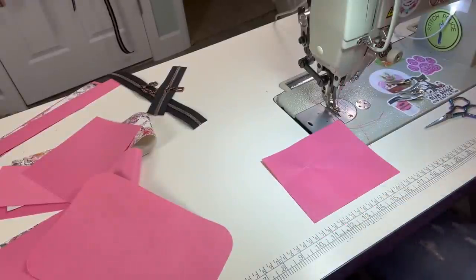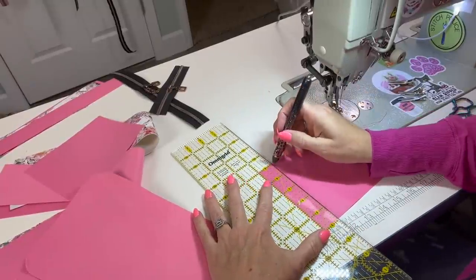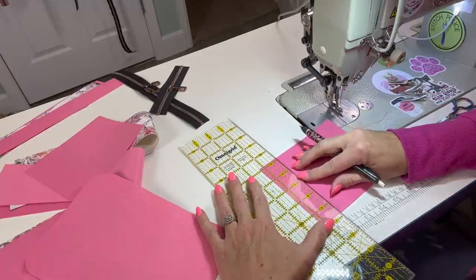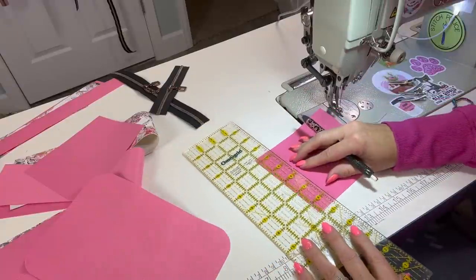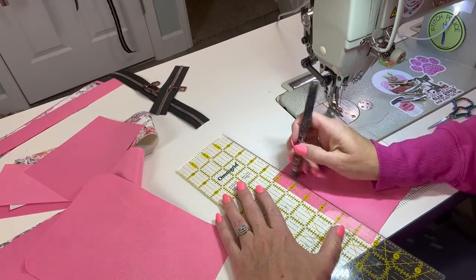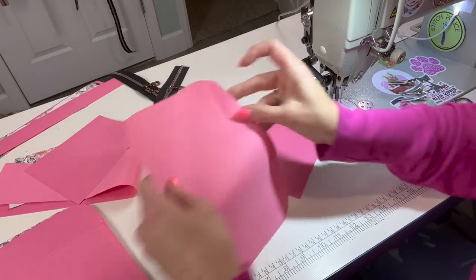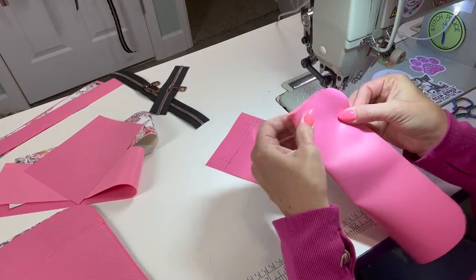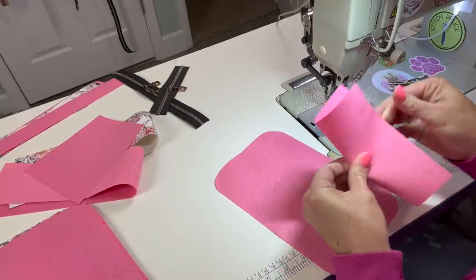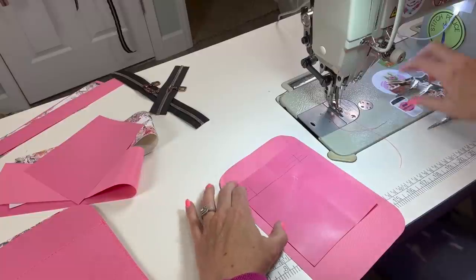Okay, so I'm gonna take this pen. All right, so I need to mark my, actually let's do, I'm gonna mark it down 3/4. What am I doing? Right? Yeah, that's right. Marking out my box on the back of this. All right, so I'm gonna center it up here. So I'm just giving my canvas a good crease, so I can see my centers. Okay, I'm placing them right sides together. I'm just gonna center that pocket, okay? That right there looks good. And then I'm gonna sew that on.